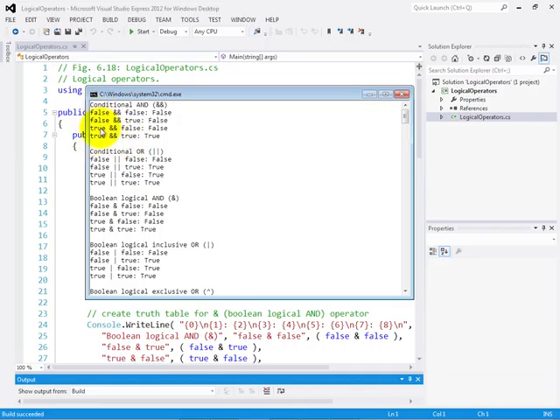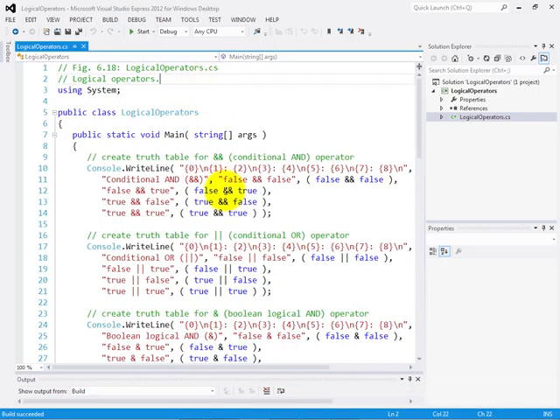And for each of the other three, the first two will perform short circuit evaluation, because with the left side being false, it's guaranteed that the whole expression will be false. In the third case, the left side is true, so it's still possible for the entire expression to be true, in which case the right side will be evaluated, and because it's false, the result is false. Now, if you look at the combinations for the Boolean logical and operator, which is the single ampersand, you see that the results are the same. The difference between these two operators is that you are guaranteed with the Boolean logical and that both the left and the right side of each condition will be evaluated.